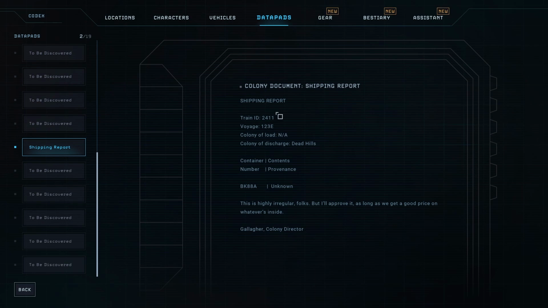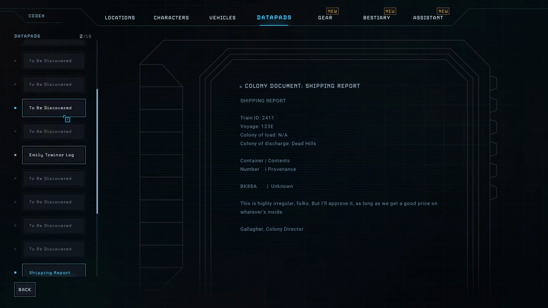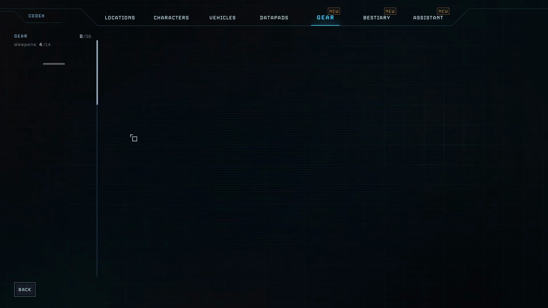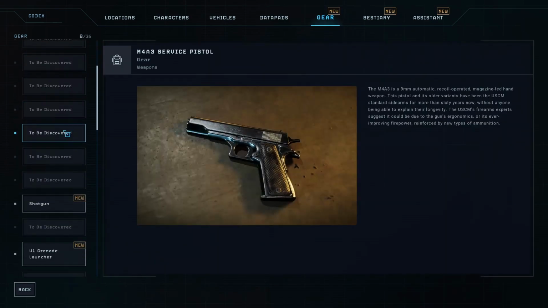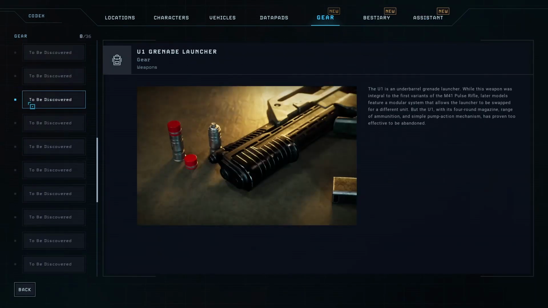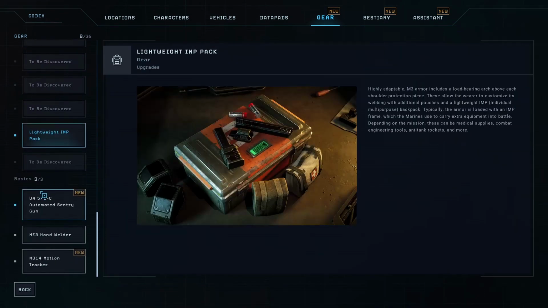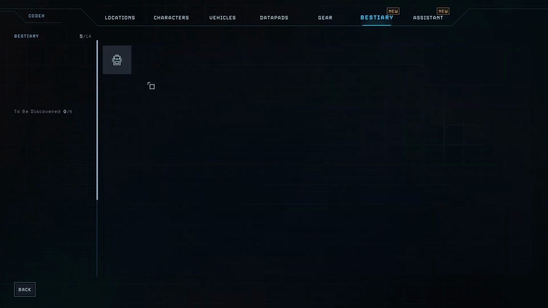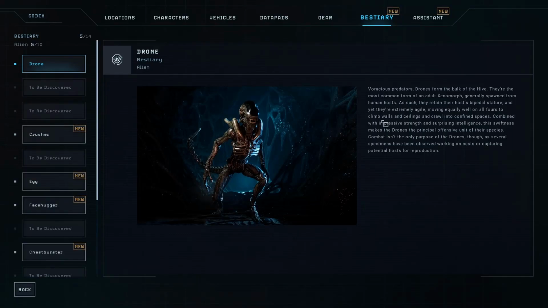Oh, so it's like one of those mystery boxes from Amazon. And in your mystery box, you got demons. That's great. Obviously, I think we all know what guns are. I'm not gonna go through those. Is that one I missed? Yeah. Lightweight. Yeah. Alright. Bestiary. The drone.